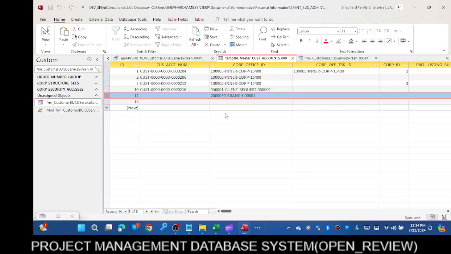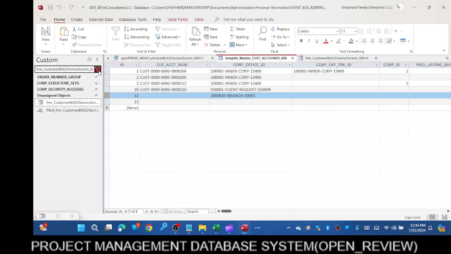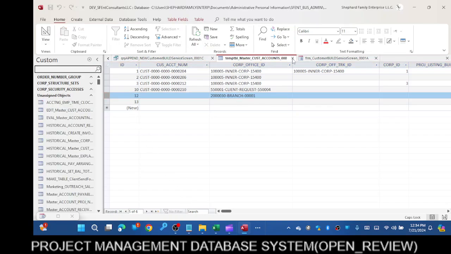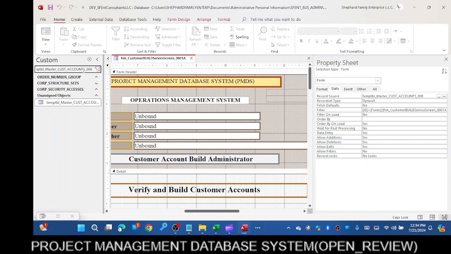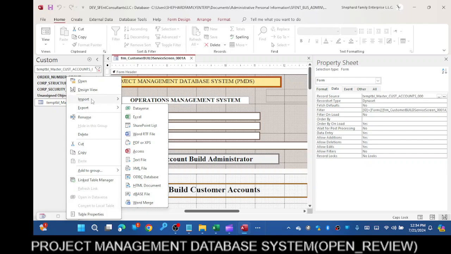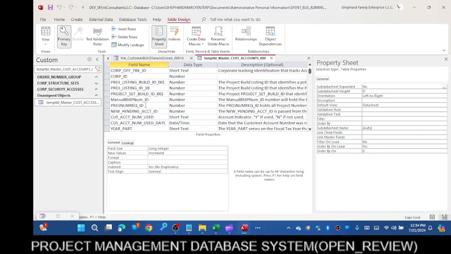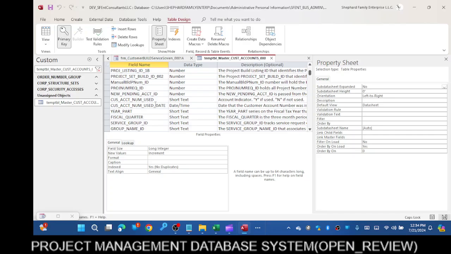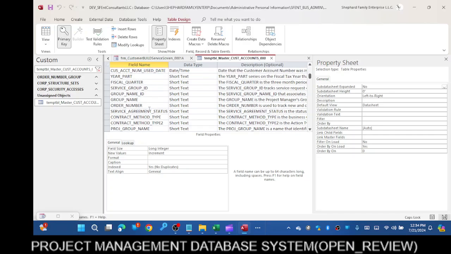Customer accounts. We're looking for this. I'm going to close this, open this up, design view, and we needed the project order number action, which will allow me to do it.